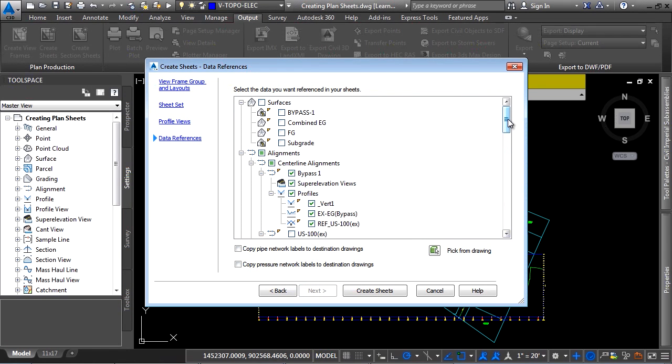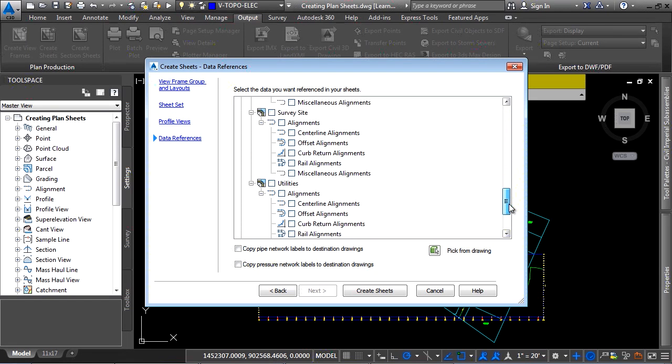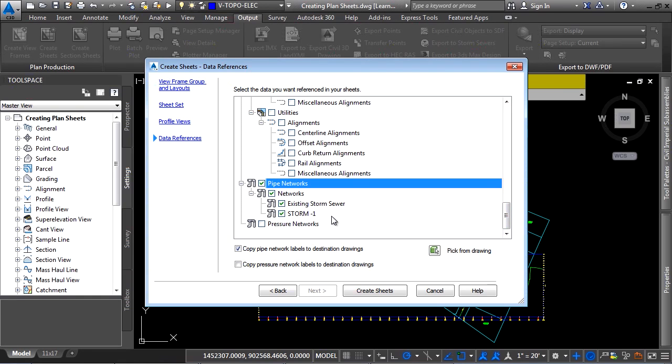So let's say the file that you're going to create, which is your plot file, you want to actually add some more labels to, let's say, the existing ground surface or the proposed ground surface. You can toggle these on and it will automatically add data shortcuts to these different objects. For some of the objects, you have to create data shortcuts or you will not be able to generate your profiles and profile views. I also want to create a data shortcut to my pipe networks because I might want to add some pipe network annotation within that file. So I need these to be referenced into the file as data shortcuts.